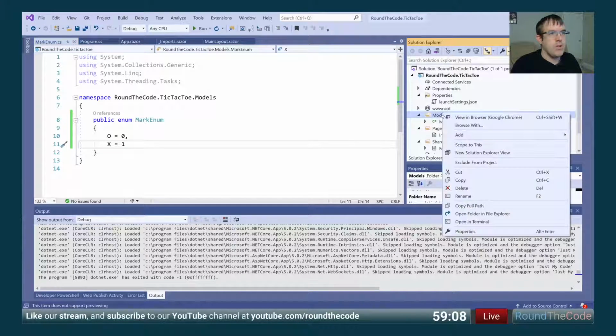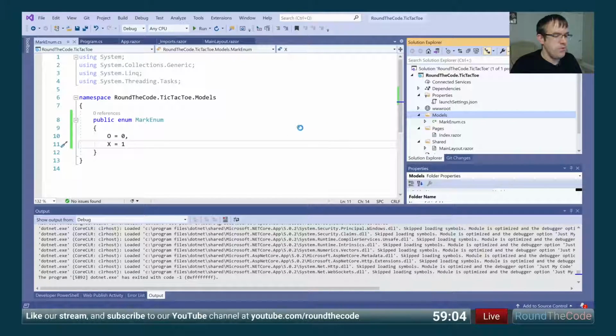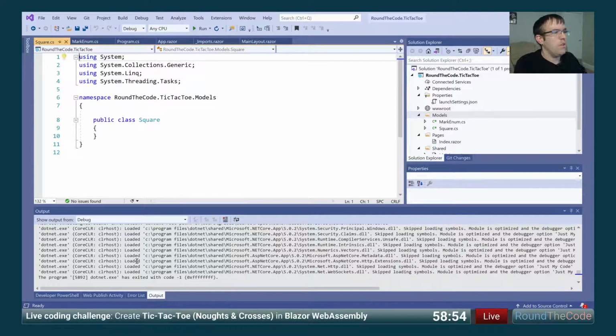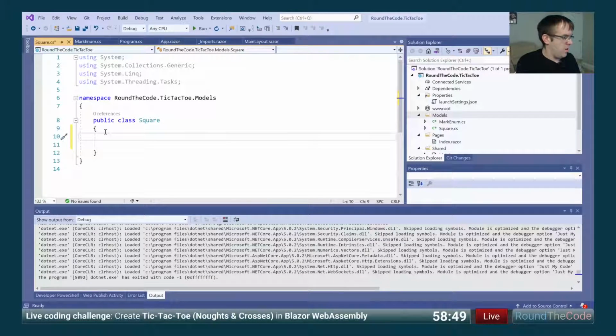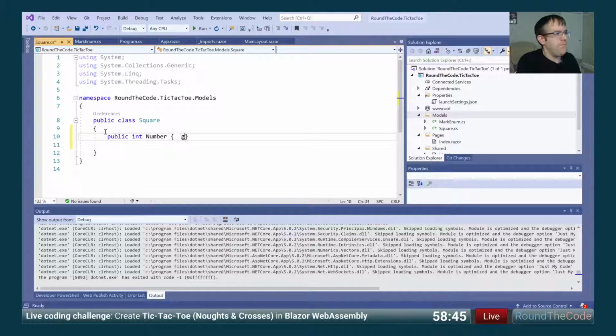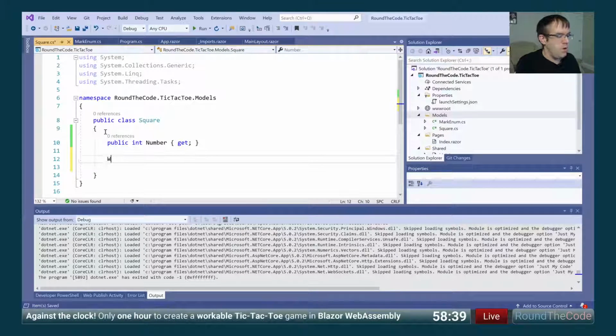Like that. I'm going to create a new model now as well. For this one, we're going to call it Square. So this is going to represent each of the 9 squares in the actual game. Within this, we're going to have a number. Each number is going to be numbered from 1 to 9, so we've got a unique numbered square.